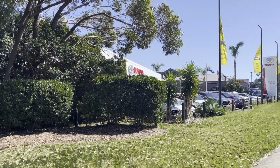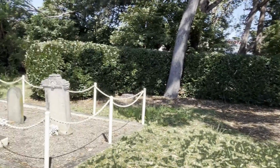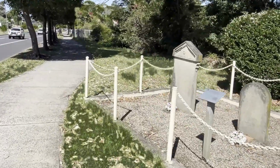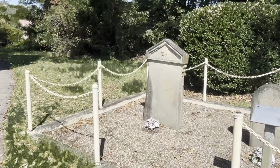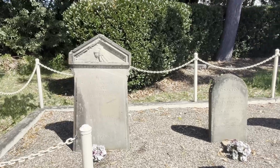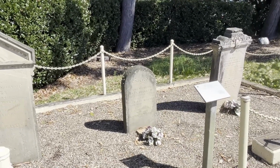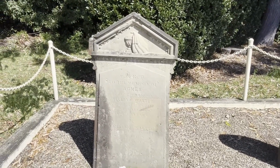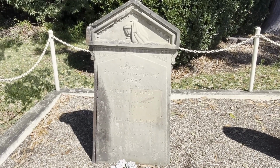Now we've come to our destination here on the roadside, and that is this tiny little seeming family burial ground or cemetery. This is just sitting on the roadside. There are three or four, actually there's another grave behind this that you can't see, so about four graves here, and I thought this was possibly a little cemetery plot that used to be part of a larger farm family house.